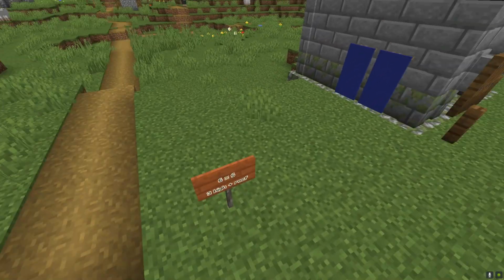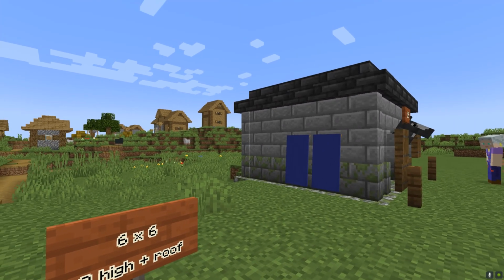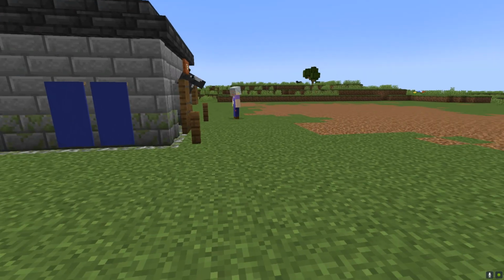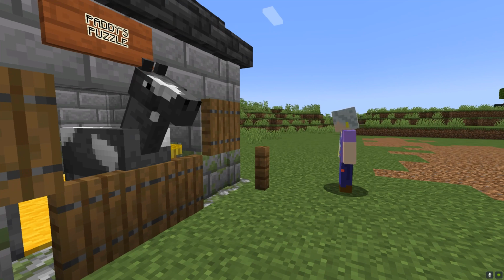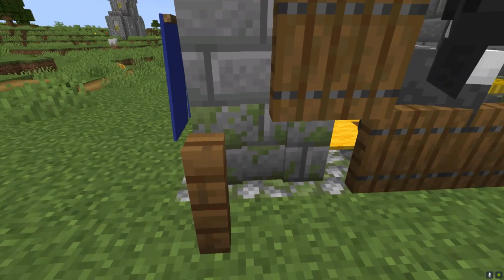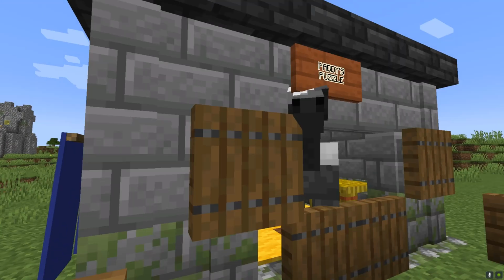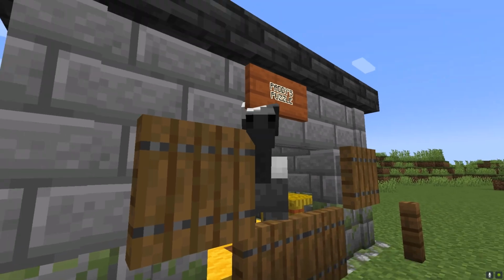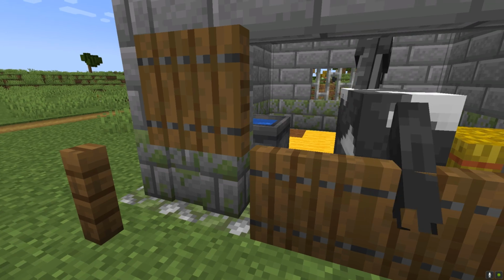And I have built the first stable, and it's 6 by 6 and it's 3 high plus a roof, and it's very simple. You can use any kind of building block that you want. What I've done is I've used walls and trapdoors so that the horse can pop his head out over the door like that. Hello! And I've just put a couple of posts outside, somewhere to tie him up, and some trapdoors on the wall so it looks as if he's got the top doors that can close, and he seems very happy in that.